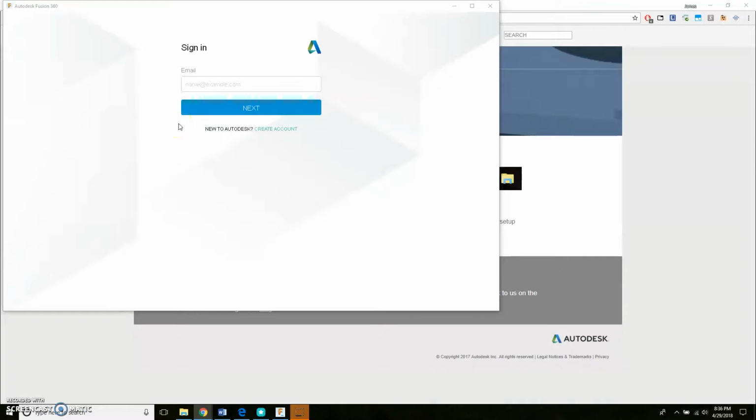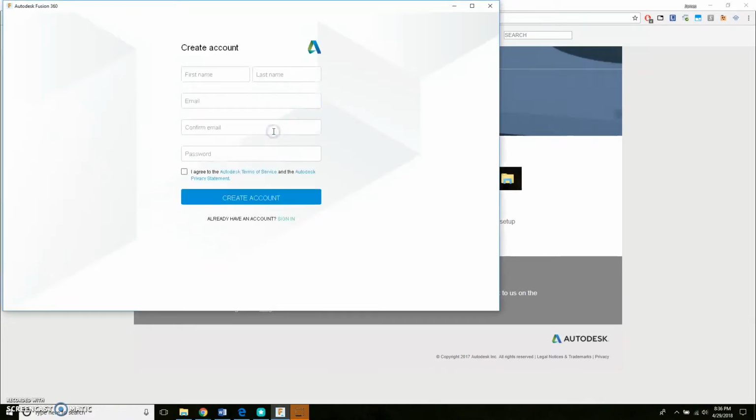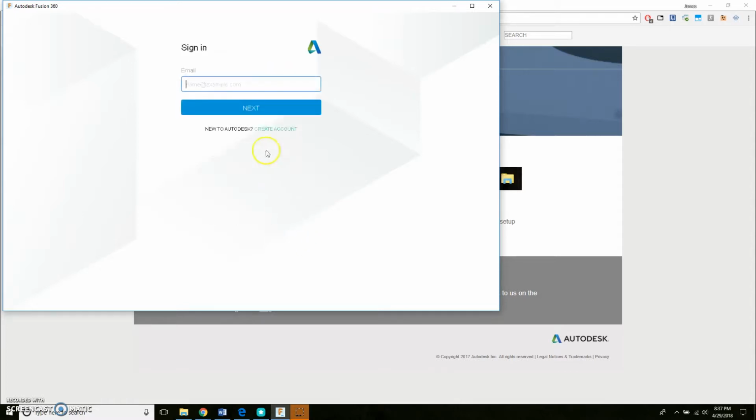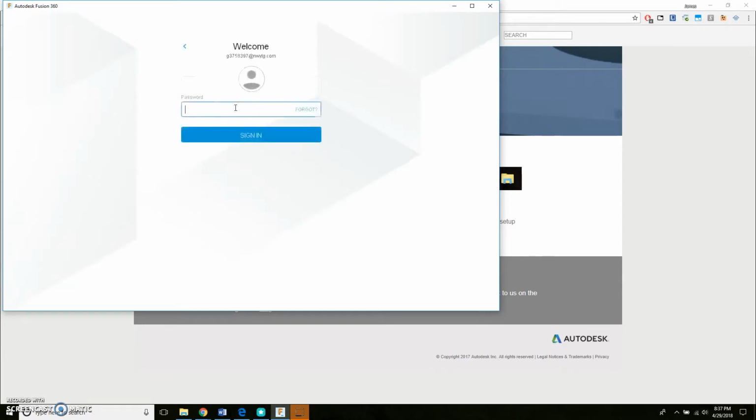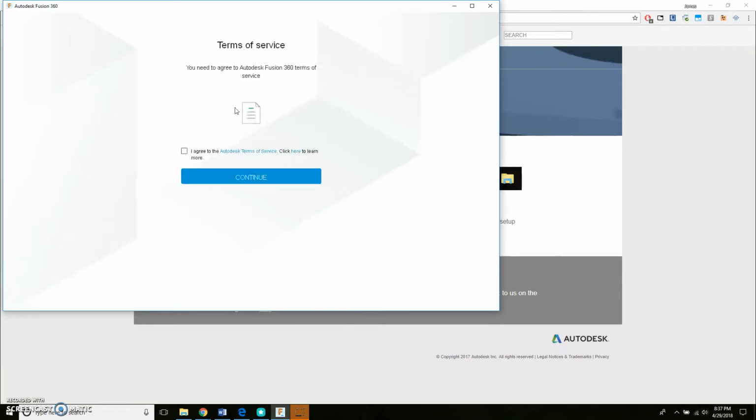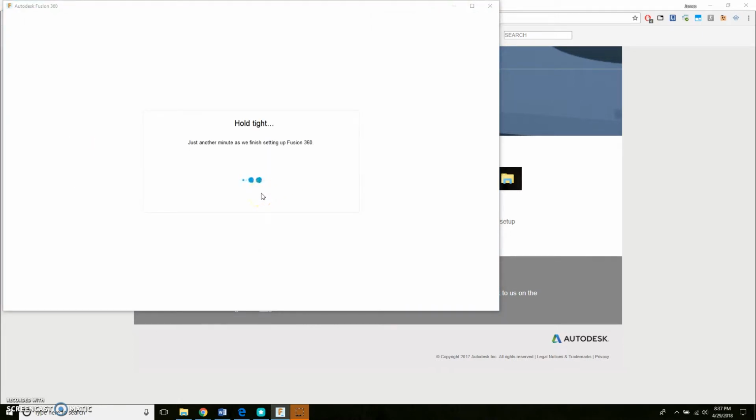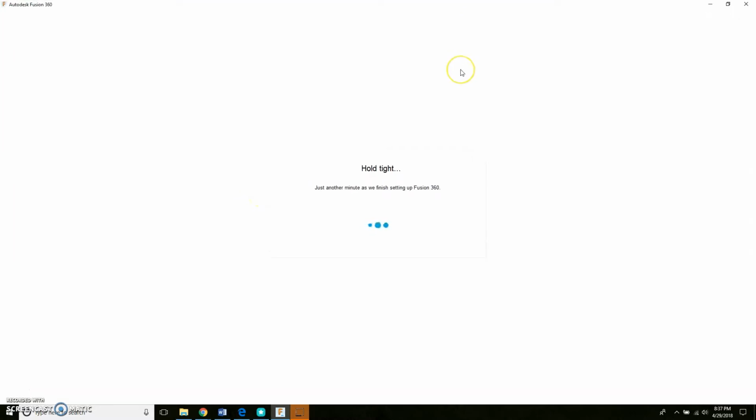Okay, so once the downloader has finished installing the software, it's going to ask you to create an account or sign in. So click on Create an Account, type in the information it requires, and then Create Account. It'll then ask you to verify your email and such, so just go through the steps. I already have an account. I created a temporary one for this, so I'm just going to sign in here quickly. Alright. And now it's going to set up the environment for us to use.